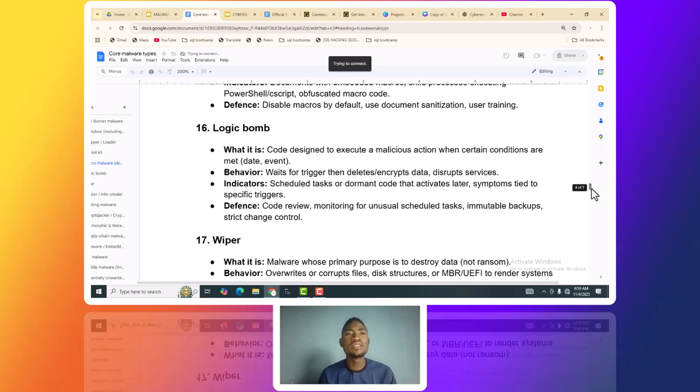Boom, another one called the logic bomb. Let me give you a scenario about a logic bomb. Assuming an employee, an insider threat, or a malicious employee, puts a bomb in the company server and says, oh, any day that I am being sacked from this office, and my data is being erased from this database, then any day my name is being taken away from this database, the server or the database should crash.